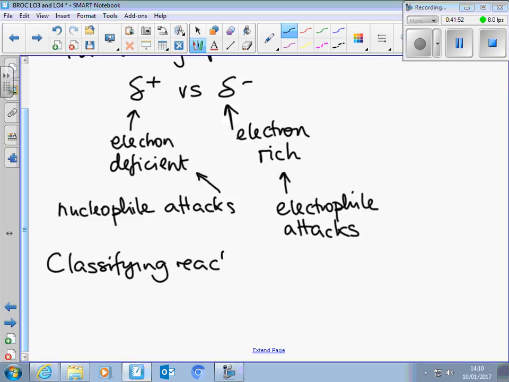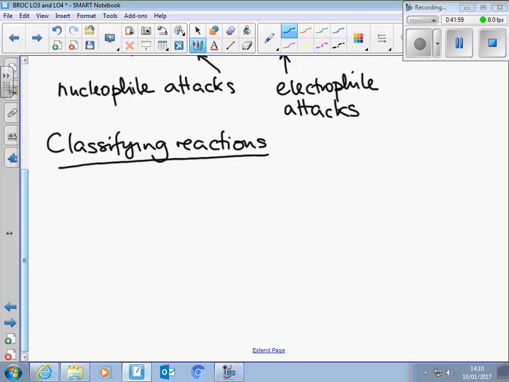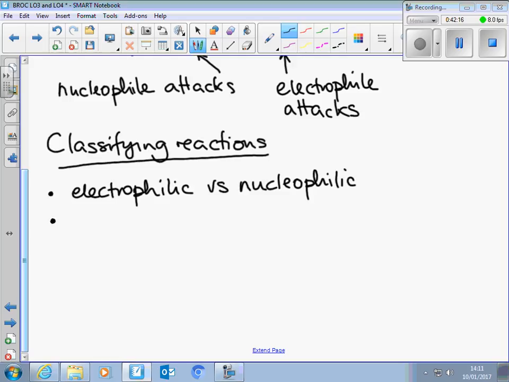First of all, we've got to decide what the incoming reagent is. Is it a nucleophile or is it an electrophile? So first of all, you've got electrophilic, I don't know why I've put it that way around particularly, versus nucleophilic. So that's the first option. But then we have to look at what's actually happening to the organic molecule that's being attacked. And you've got a list of, I think, 3 options here.